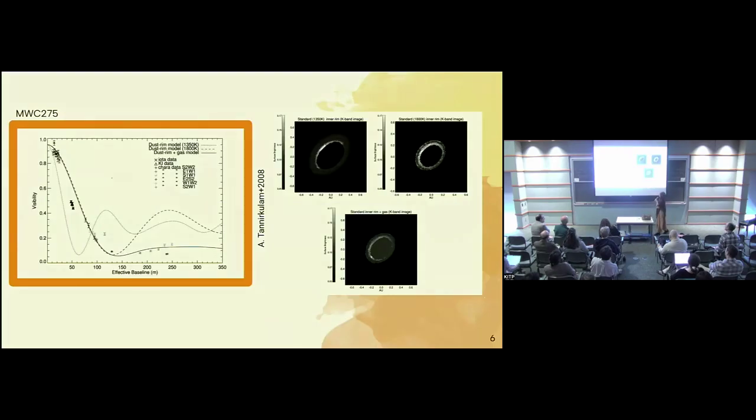So this is one example of data. This is MWC 275. This is what John talked about yesterday. And this is an example of data with some models behind it. I just want to point out this dust rim model at 1800K, which is that right here. And then if you add some gas emission coming in from the inner edge right here as well. They match pretty well as you're going in the shorter baselines, but then as you go towards longer baselines, they deviate here, where you're seeing this bounce in just the dust only case. But if you add in the inner emission, you get more of a flat line like that, and you're not recovering that bounce anymore.